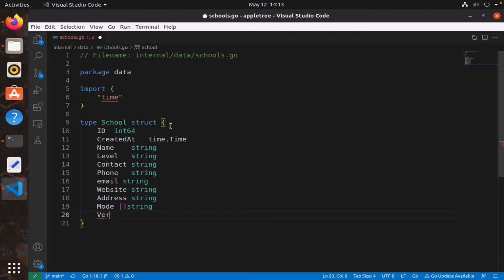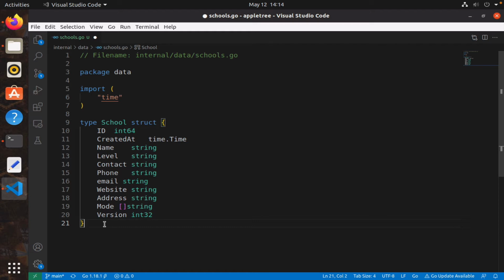And the final thing I will add is a version, and that will be of size int32. When we are talking about changes we make to our data, then we could always change the version. So the version will be an int32.